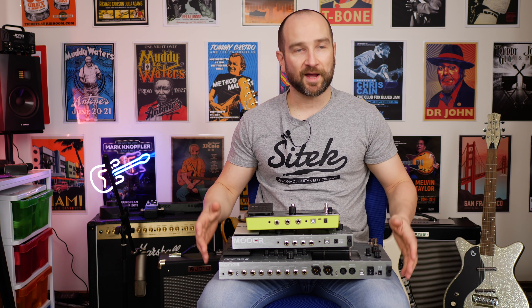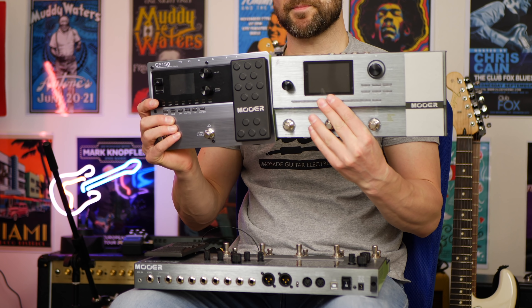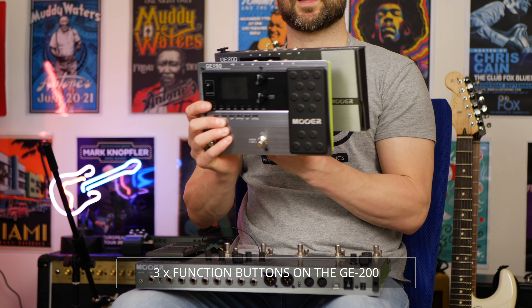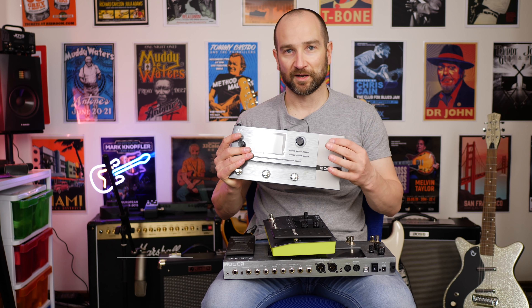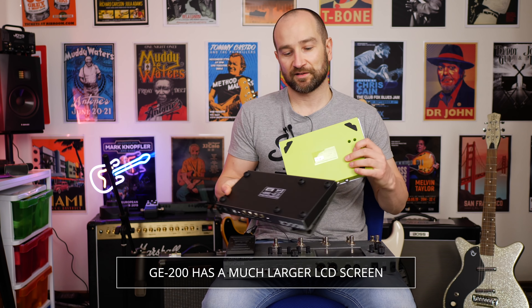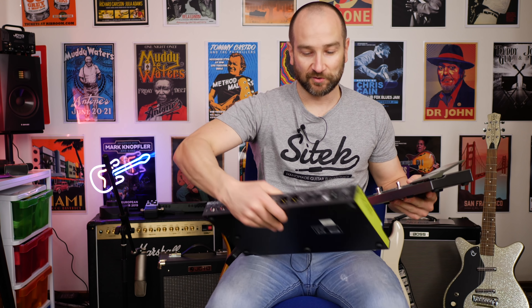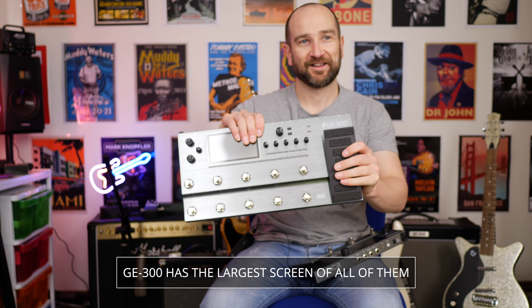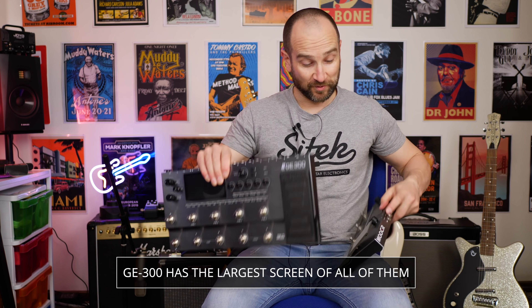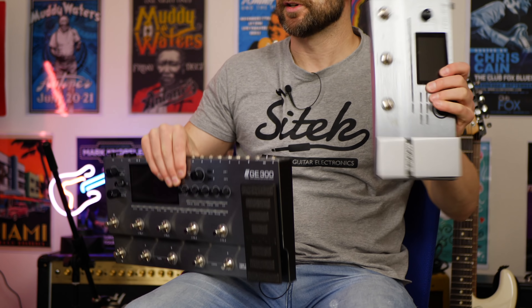The first part is to show you how they stack up in terms of size. The GE150 looks great. The GE200 is not that much bigger actually — it's slightly shorter but a little bit longer. One of the upgrades over the 150 is the expression pedal is metal as opposed to plastic, and underneath they look very different — the 150 has a lime green plastic bottom. In terms of size between the 200 and the 300, the 300 gets quite a bit heavier. You also get what looks to be a grip tape expression pedal, which looks great. It's actually really heavy compared to the 200, and it's about a third larger.